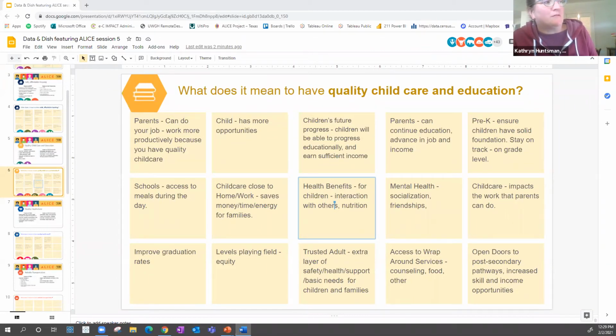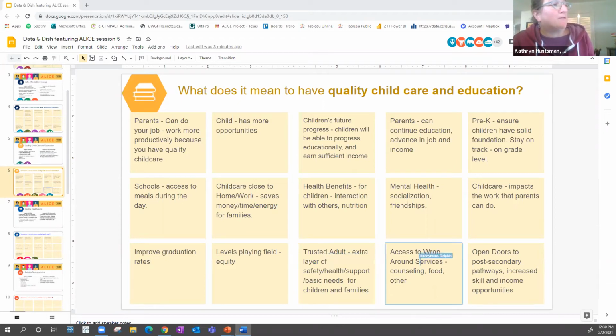There are lots of mental health benefits from quality childcare through the socialization, friendships and communication. Childcare has the potential to level the playing field across different socioeconomic gaps and backgrounds.